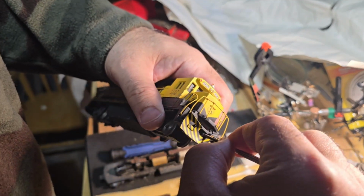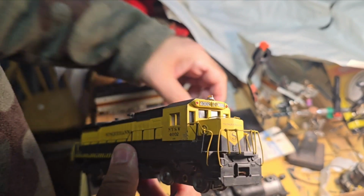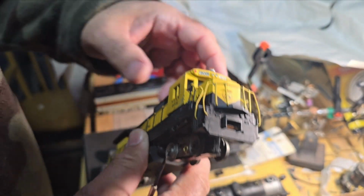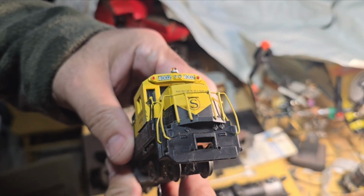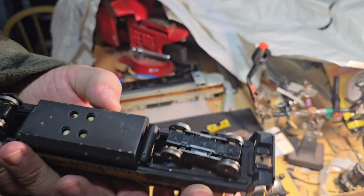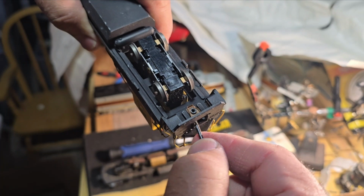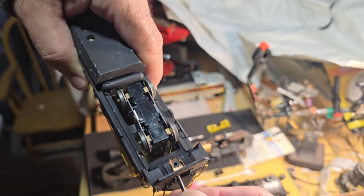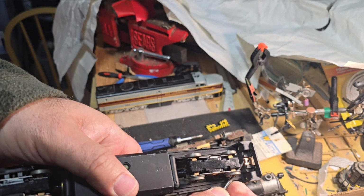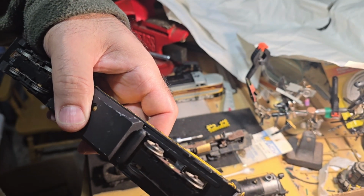It's very tight. I'm going to come back, see what's doing this. Well, we were able to pry off this wonderful snowplow and without breaking it. And what we could see here, you see it wants to move, but it doesn't want to come off. And I think it's this actual tin, brass, copper, whatever you want to call it, piece that's part of the coupler assembly that gives the coupler its spring tension. So we're going to have to try to remove this, which is oddly really pressed on tightly. It usually pops off very easily.